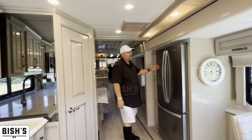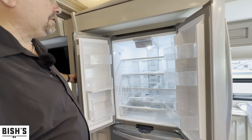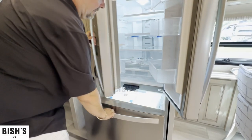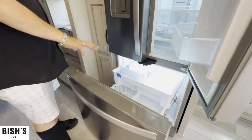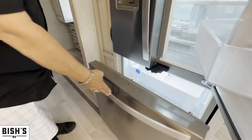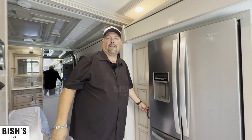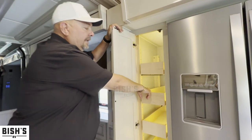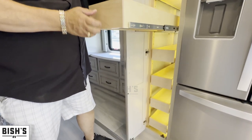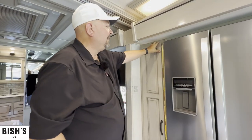People love this one because it is very light and cheerful inside. This is your refrigerator — a big Whirlpool. You've got a lot of room to carry everything you need for a couple of weeks without having to go back to the grocery store all the time. There's a top and bottom in the freezer so you can easily get to things without moving everything out of the way. And look at this pantry, all lit up — really nice solid drawers on metal sliders so you can access all your spices, canned foods, whatever you have.